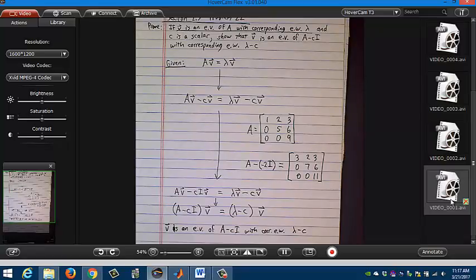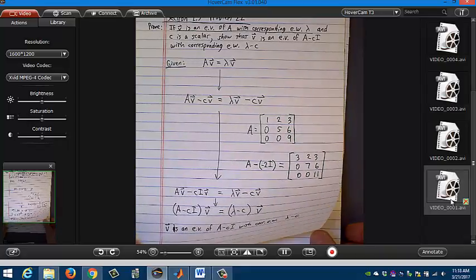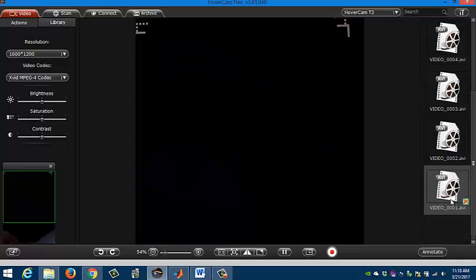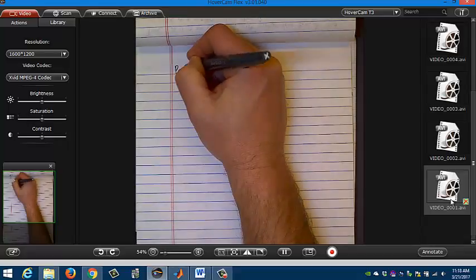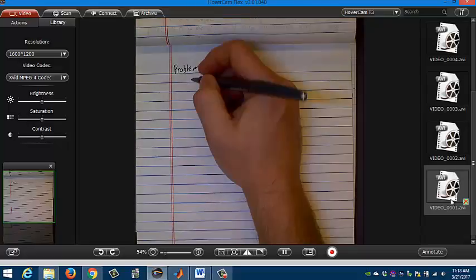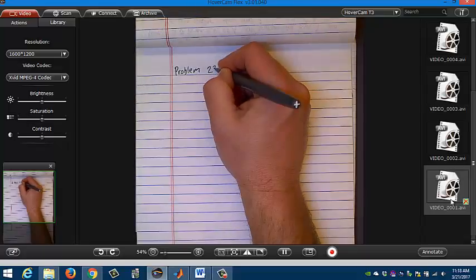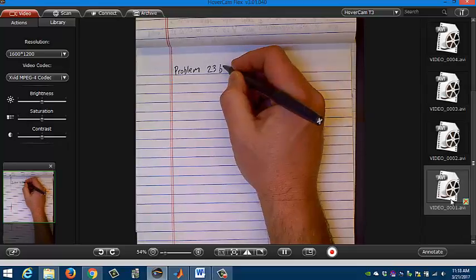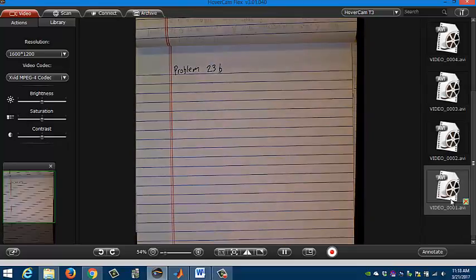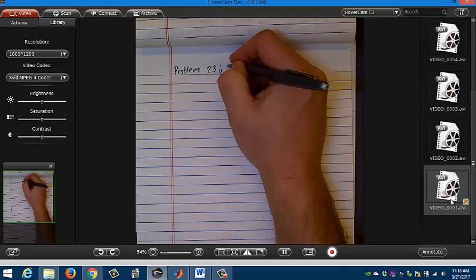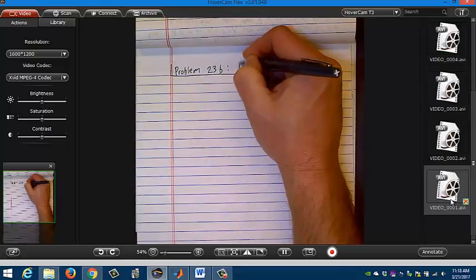Okay, so that's what problem 22 is all about. Now, when you asked me about this one, you were asking me about 23b, right? All right, I'll give it a shot. So here we go. Problem 23b says use theorem 4.18 and exercise 22. Now exercise 22 we just saw. I do not remember what theorem 4.18 is, but we'll see if we can do it anyways, or we'll look it up if we need it.